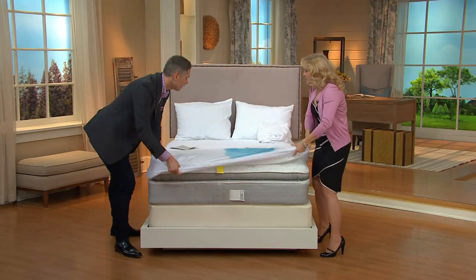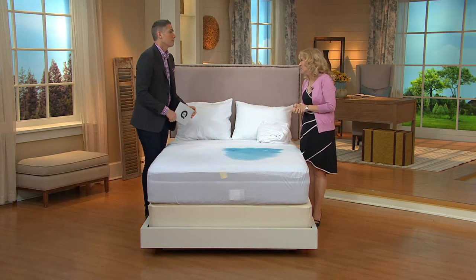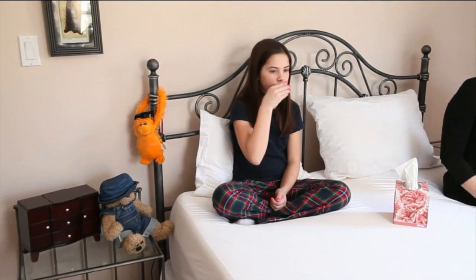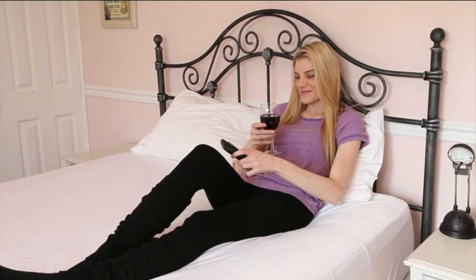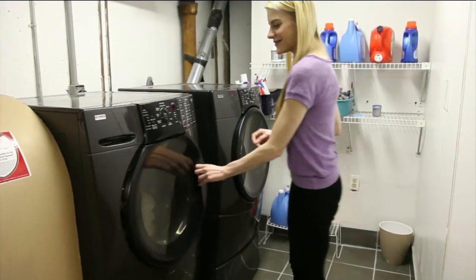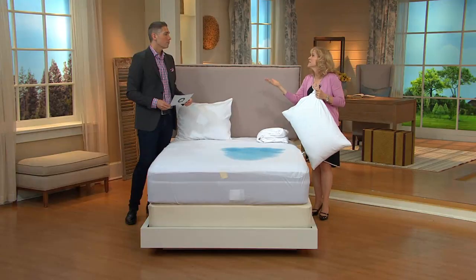It's going to protect you from anything in an old mattress you don't want to breathe in — dust mites, allergens, bacteria — and anything your pets leave behind. We also have pillow protectors on QVC.com, item H96944, available in standard, queen, or king pillowcase sizes. Down pillows and specialty pillows are very expensive; we hold on to our pillows much longer than we should, and our eyes, ears, nose, mouth, and throat are all vulnerable to dust mites and allergens.